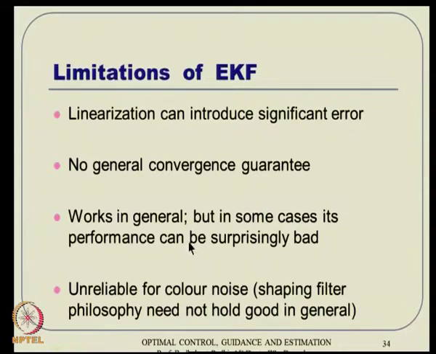Typically it turns out to be very unreliable for colored noise, so some ideas like the shaping filter are available, where you take a small subsystem and feed white noise as input, so that the output is the kind of noise that you are looking for, not necessarily white. That little block, this system dynamics, can introduce additional states. This is called a shaping filter. We have discussed that before, and we will take an example in one of the later lectures to see how to implement it.